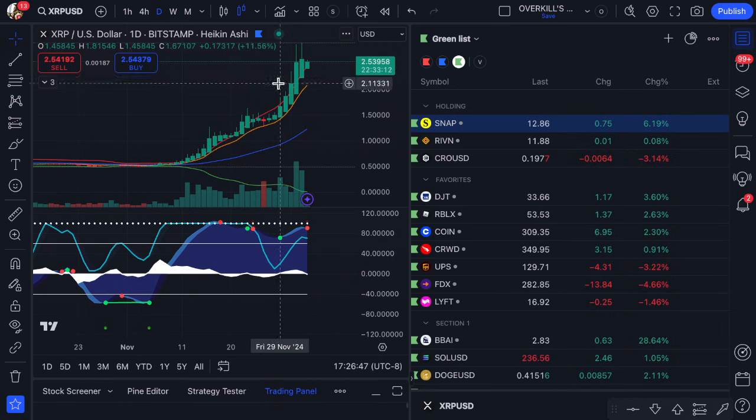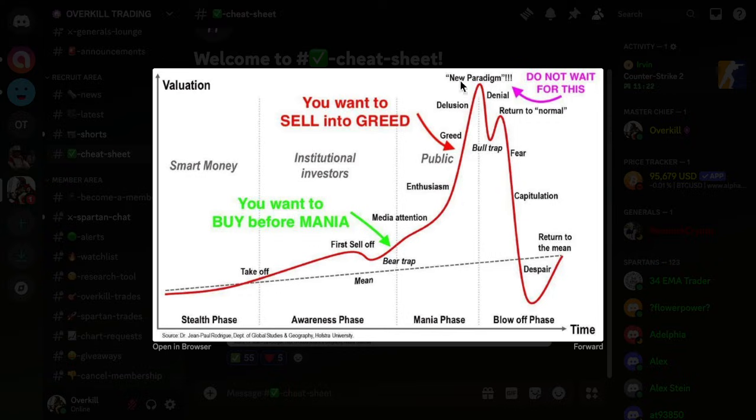I mean, this is like 300-400% in 3 weeks. It just never happens. And all these people who are getting into it now are going to get slaughtered. There's going to be a big dip on XRP eventually. I don't know when it's going to come. It could come next week, the week after that, in a month, in 2 months. But there is always a correction back down into the mean, into the moving average.